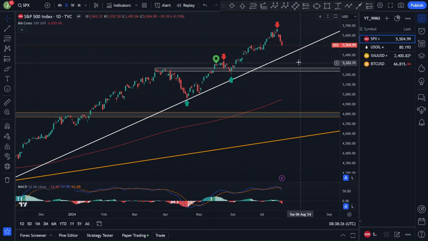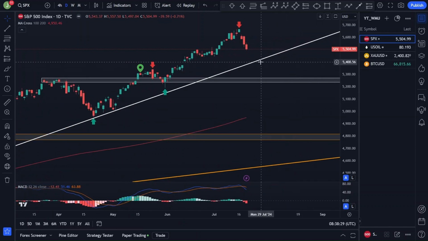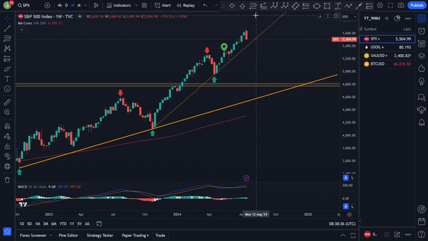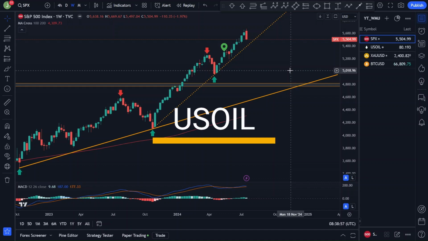I would want to ride the third daily impulse to the upside, probably to the end of the weekly third impulse. And from there on, I would think about selling some of my profits so that I can see price decline without being too heavily invested, and then buying back in if we see a major weekly correction. That's it for the S&P 500 index. Let's switch over to US oil.